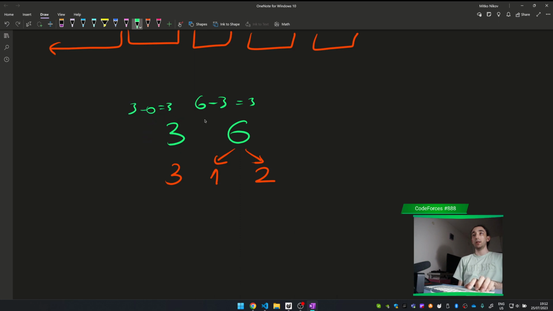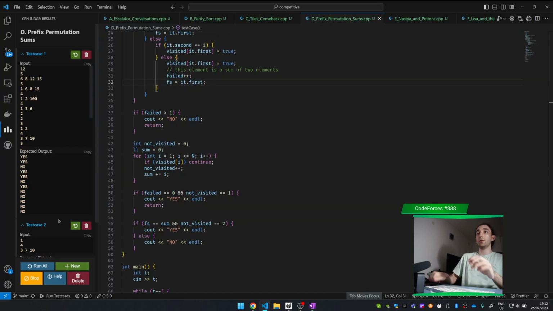So 1, 3 is here, and 1, 3 is here. And this 3 is actually like saying, okay, can we make this 3, they have to be equal, and the not visited have to be equal.